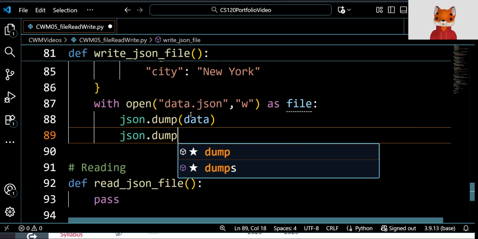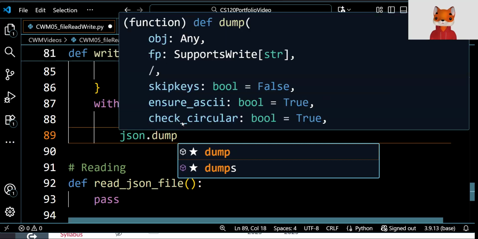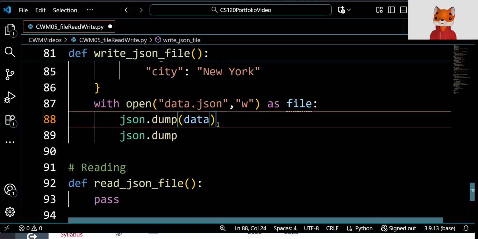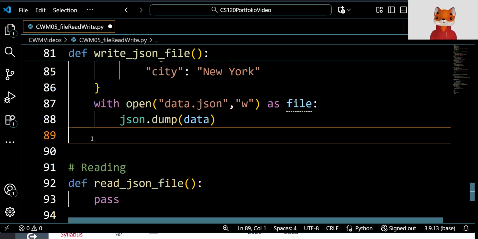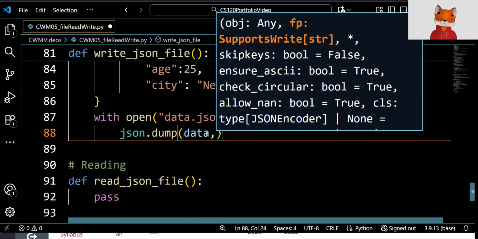And dump, which is what we're about to use, doesn't return anything, but dumps does. So we're going to be using dump because we just want to write to a file. We don't want to write to a string, and we don't necessarily need to return anything. So we're just going to use dump. All right, I just didn't want to miss that.